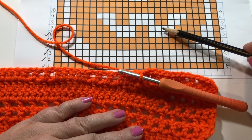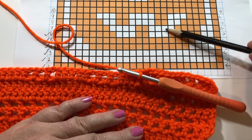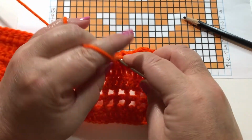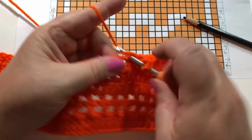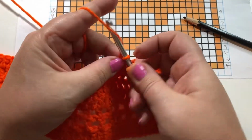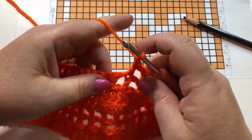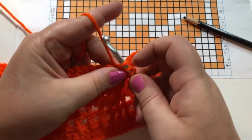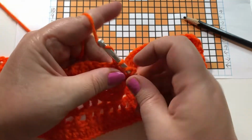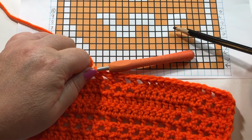Now I'm going to have 4 open blocks. And our 3rd one should match up over the one down below. So chain 1, skip a double crochet, double crochet, and we can see that block is down there, so we're good. So chain 1, double crochet, chain 1, double crochet, chain 1, and double crochet. Okay, so we have these 4 open blocks done.